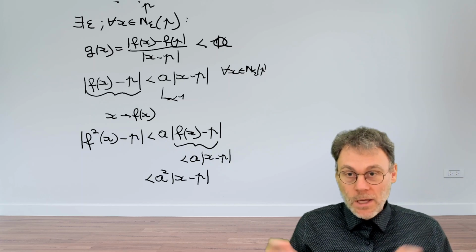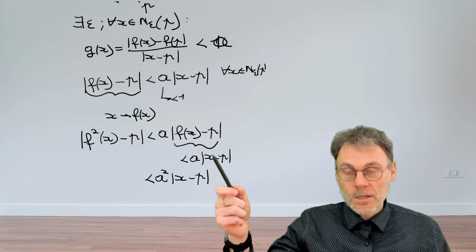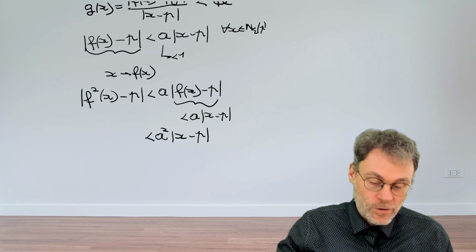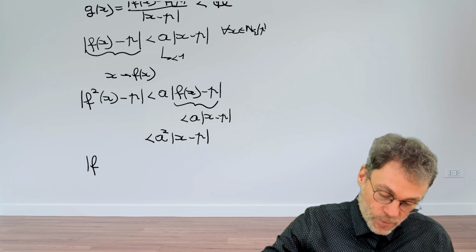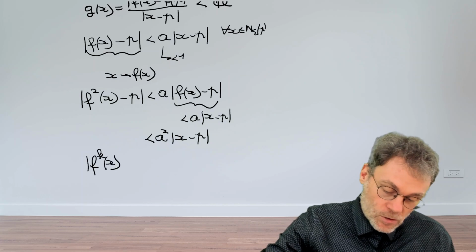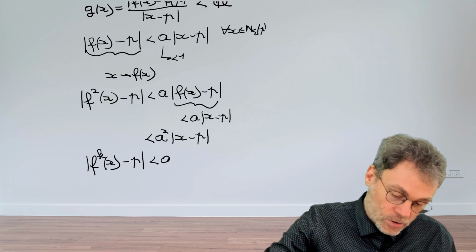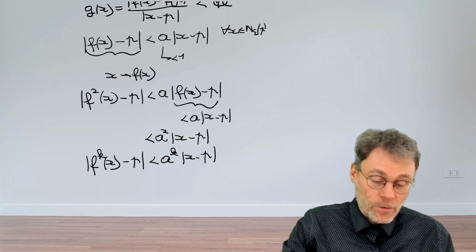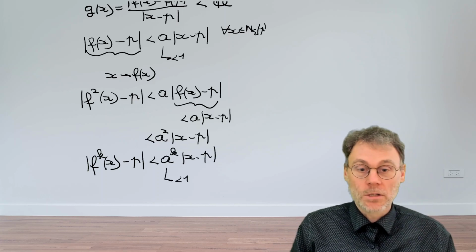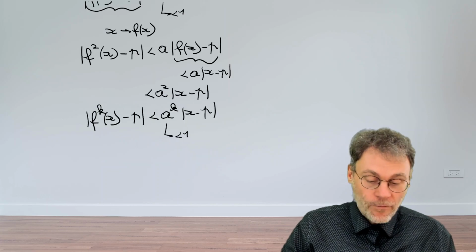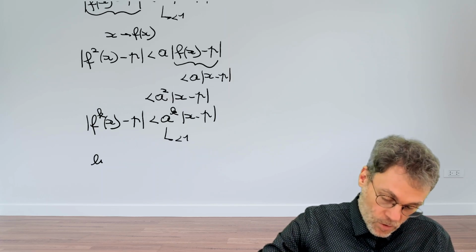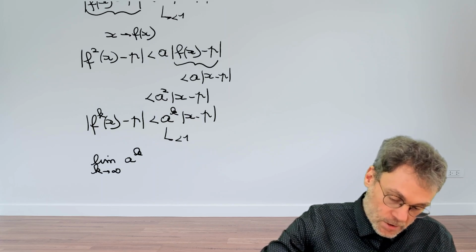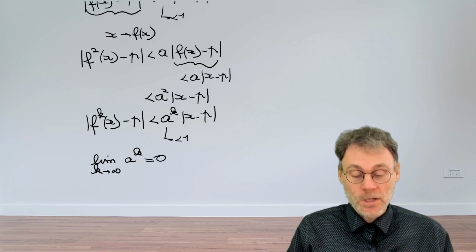So this thing will keep moving closer and closer towards p, as you can see here, and it's no big surprise that you can keep on repeating that procedure forever, and you can write down something like, if you apply the map k number of times and you look at the distance from p, that this will be smaller than a to the k times |x - p|. And remember again, a is a number which is smaller than 1. So what happens if you take the limit of k going towards infinity? Well, obviously, a to the power of k will move towards 0. So this limit will move towards 0.